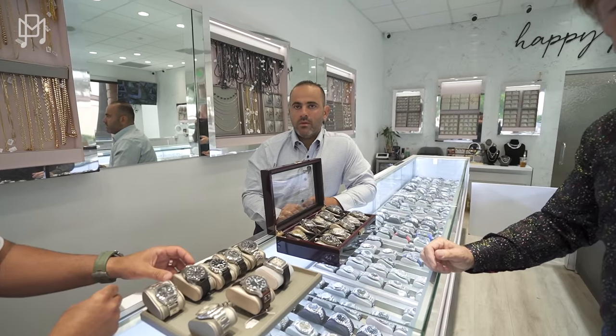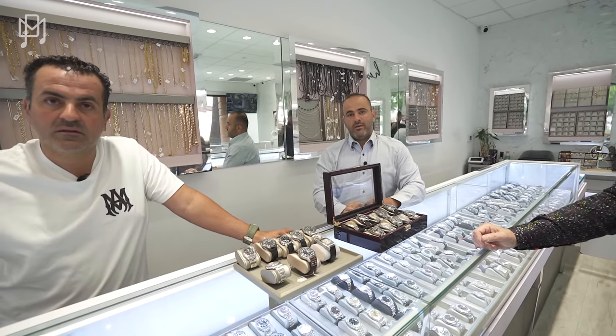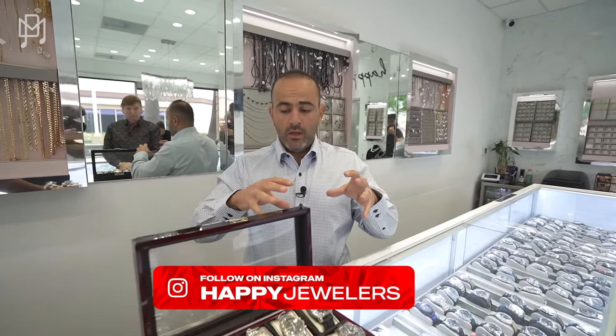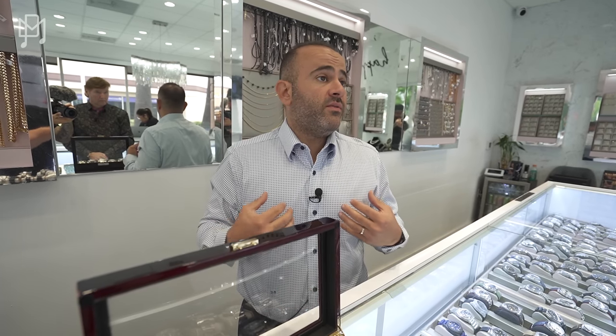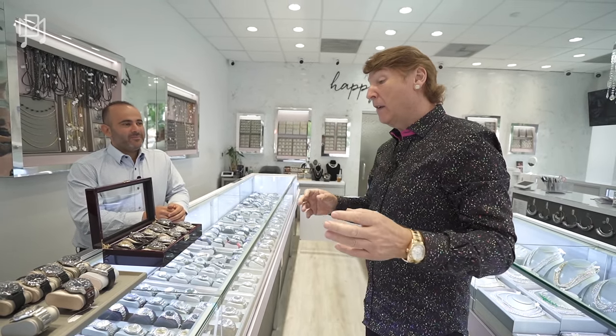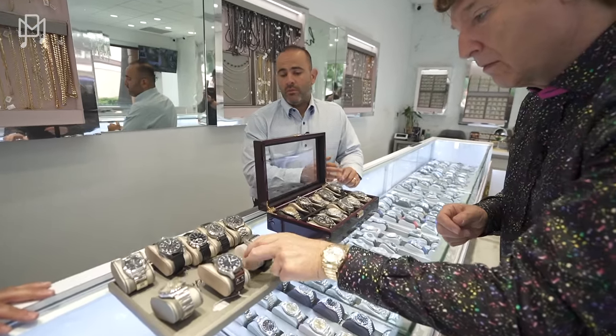You can swim in it, do whatever you want with it. Cartier is starting to gain popularity again — even the vintage pieces. A lot of collectors who are really into watches, not just Rolex and Patek, will buy into Cartier movements because Cartier makes some of the rarest, coolest watches in the world. The Santos was a big deal growing up — if you had a Santos, you were king. It kind of fell off, but now I see a lot of people wearing them again. It's coming back.